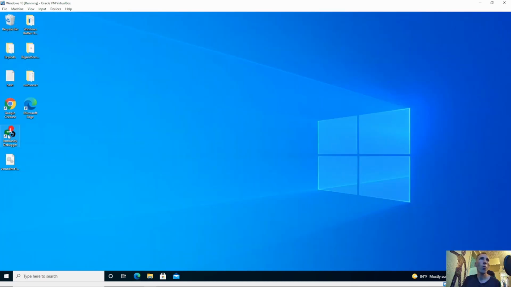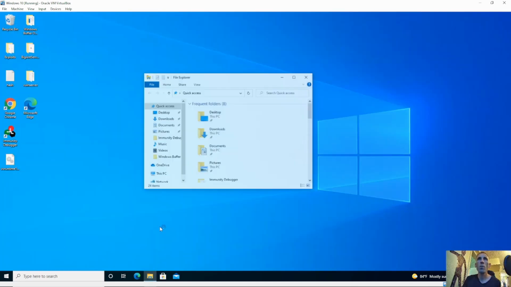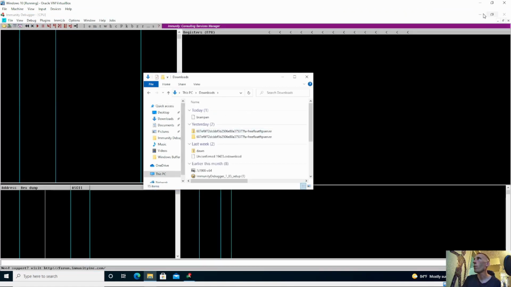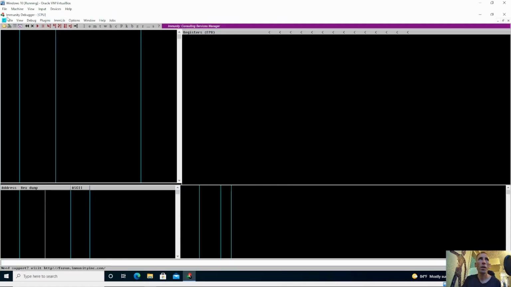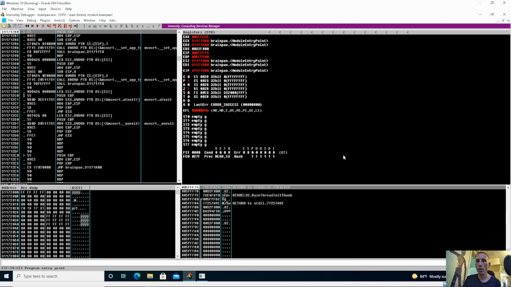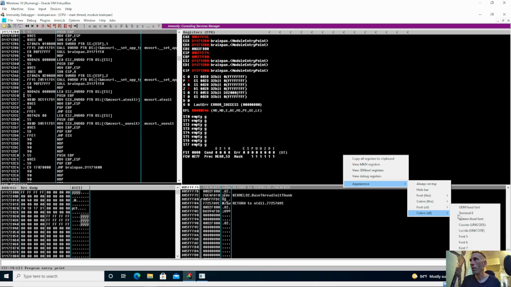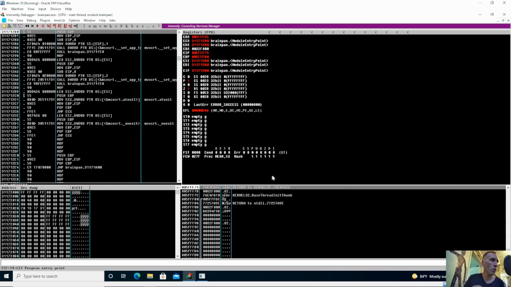Let's open up Immunity Debugger, go into my downloads folder, and bring him out to here. That is an executable, as you can see, and we will run him in here. File, open in Immunity Debugger, Brainpan, and it broke, maybe. There we go. You guys should be able to see that. That's as big as the font's going to get. So F9, that'll start it up and running.